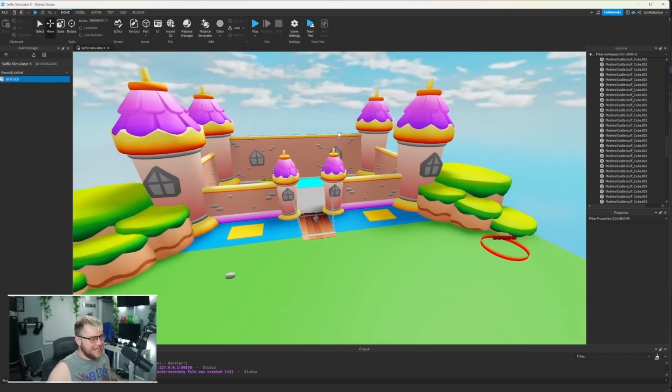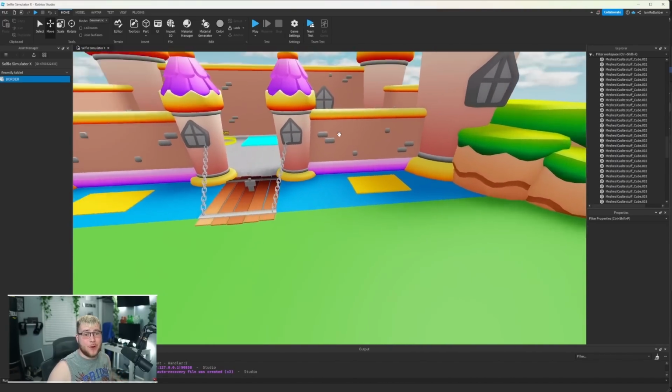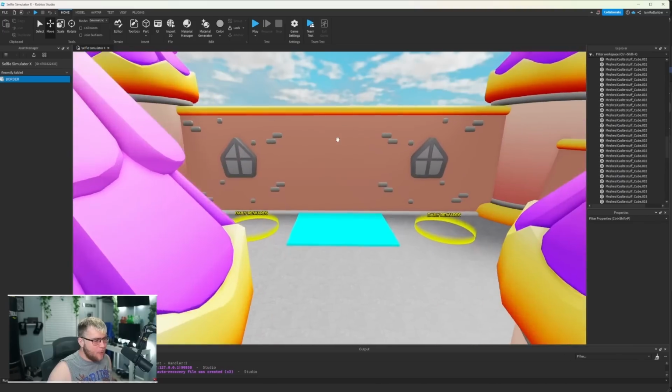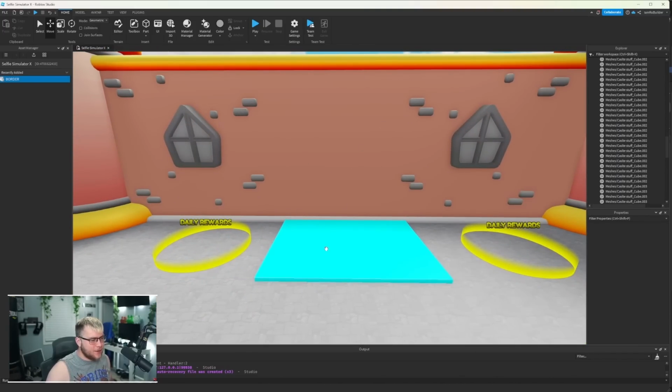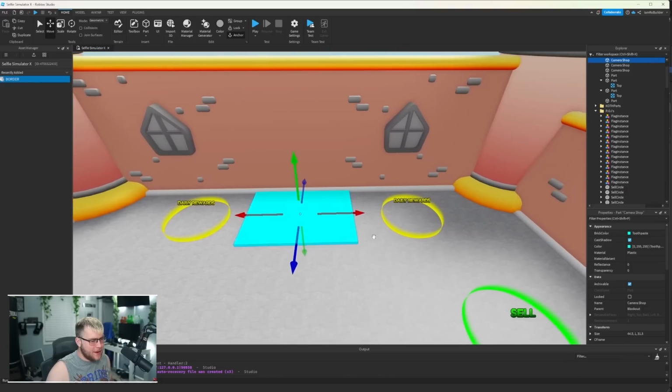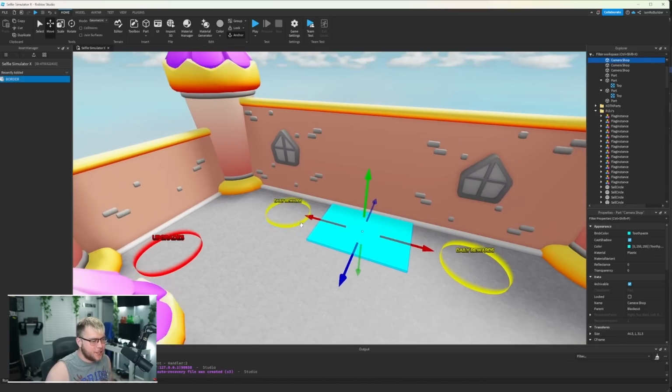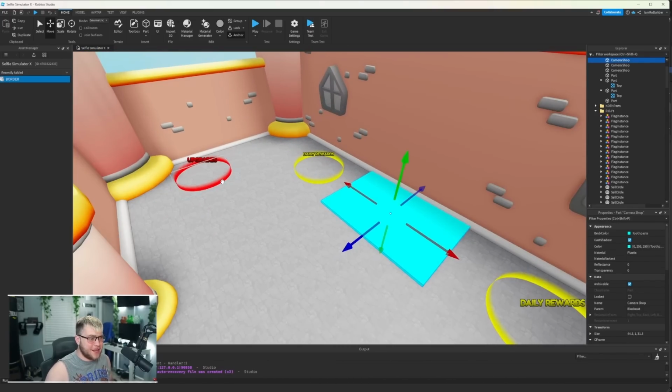All right, guys, it is now 3:30 in the morning. I think I'm doing pretty decent on this build. I want to add in some beams right here. This will be a shop area. Then we have the daily rewards and the group rewards, which both need a chest. Not sure if I'm modeling that tonight or not.